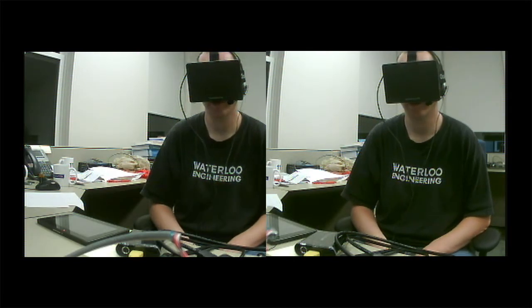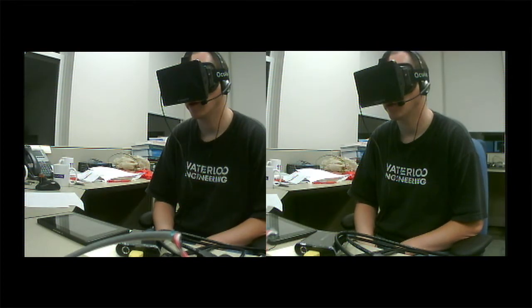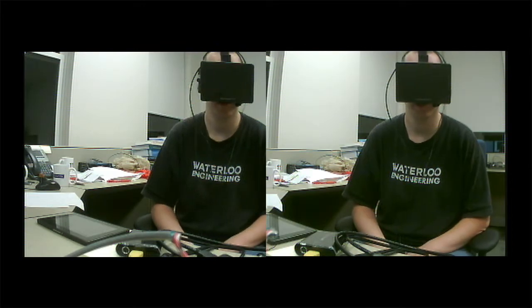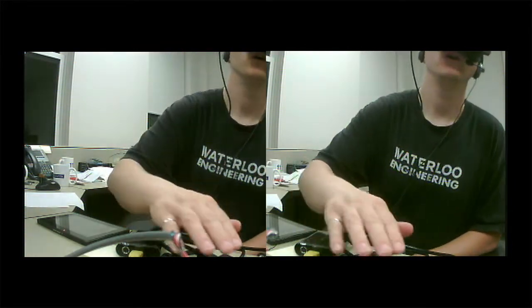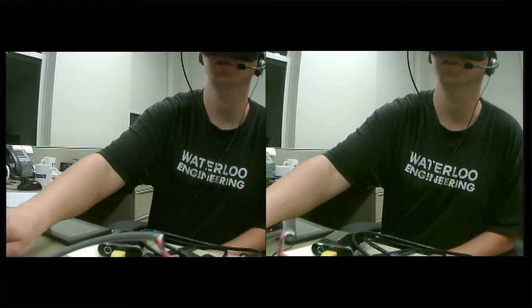With this setup you're going to get 3D using the t3d, wide field of view with the Oculus Rift, and you only need a single transmitter and receiver, which makes the setup and system simpler. You can also adjust the IPD, which is a requirement if you use the stock camera.